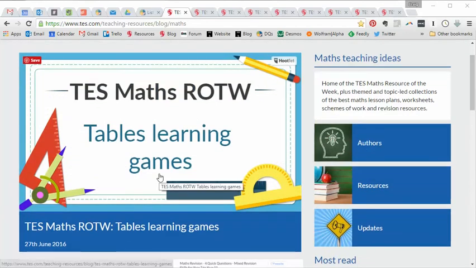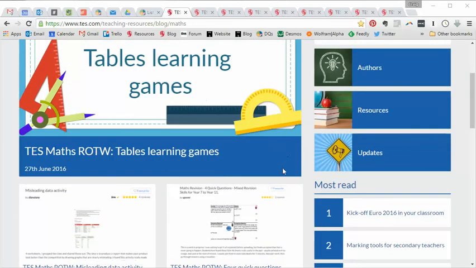Now, I'll let you into a little world exclusive here, because often people ask me how I choose my resource of the week each week, and my process is very simple. I look for resources on TES that catch my eye, and then I try them out in the classroom. And if they survive the test, a rigorous test of my year 7s or my year 9s or my year 11s, and if we all come out of it smiling and having learnt something, then for me it makes a good resource, so I'll feature it on resource of the week. And I try and find things that are slightly different, slightly unusual.